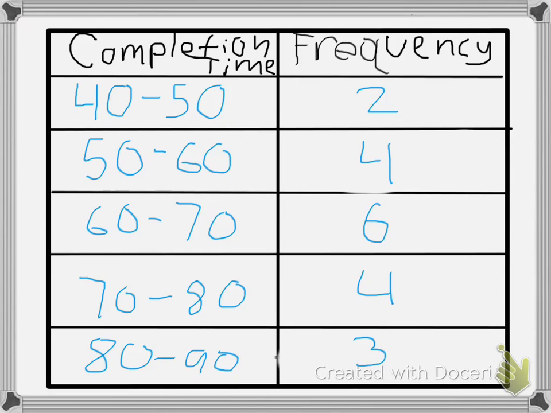This is the data that we will be using for the histogram. The table will be showing the completion times of the 7th graders when they climb the rock wall.